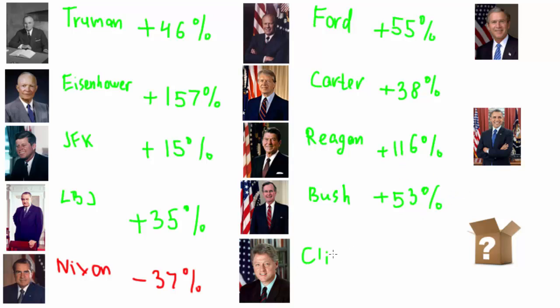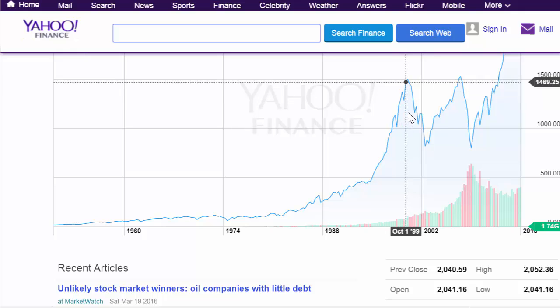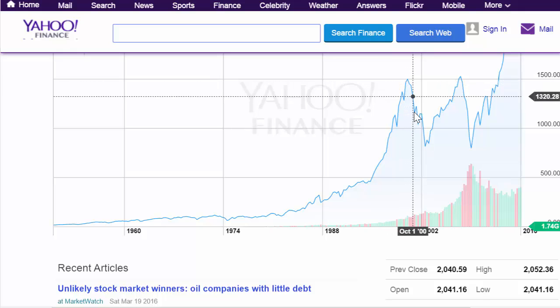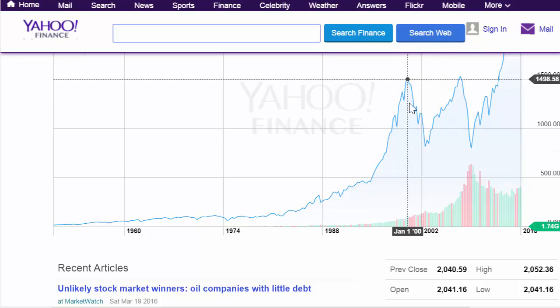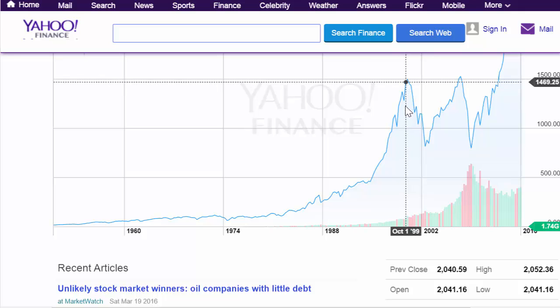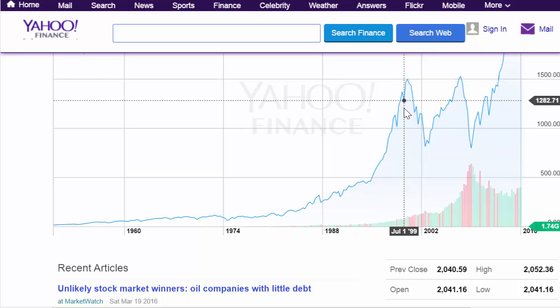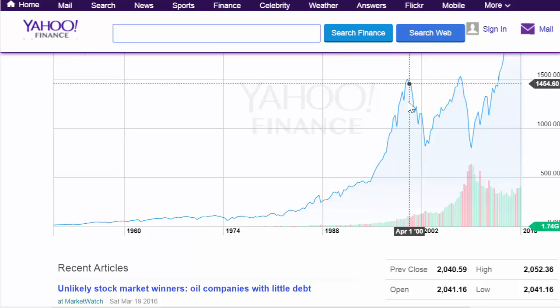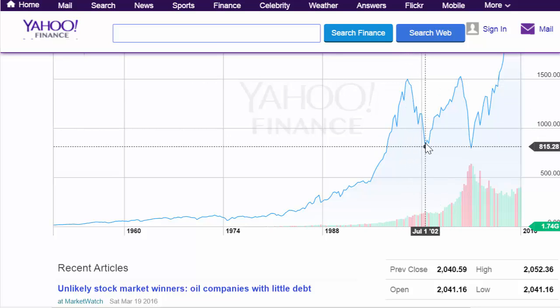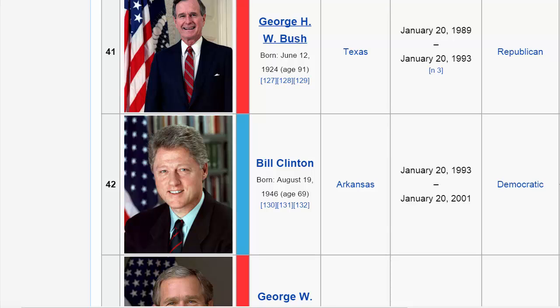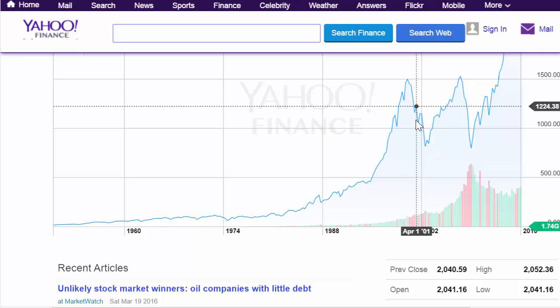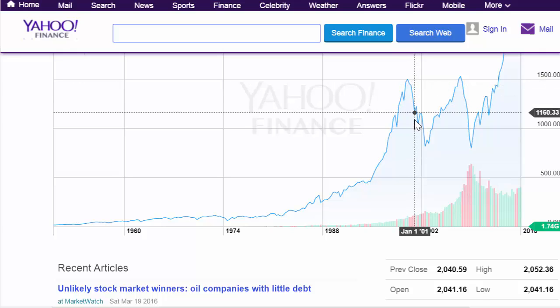Clinton is next. And during Clinton's 8 years in the office, there was actually the infamous dot-com crash, the bubble that essentially caused the economy to rise really quickly. This was when people were super highly motivated to buy various online enterprises, and then suddenly this became a bubble and it crashed down to about right here. Now, Clinton's term lasted between January of 93 to January of 2001, so we're going to use these two dates here.